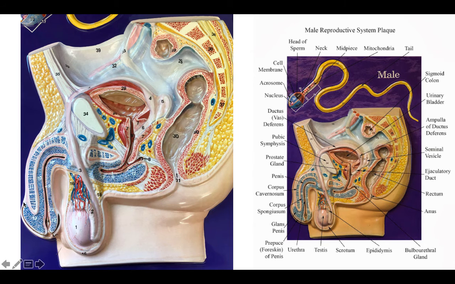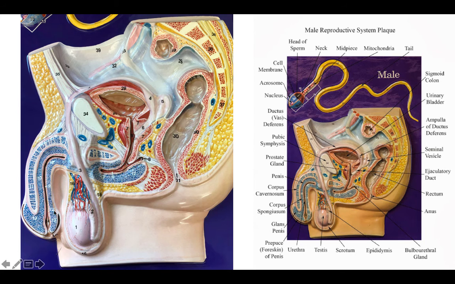So you can see it's enlarged starting here. This enlarged portion of the penis, the tip of the penis, is going to be called the glans penis. And I do have a labeled diagram over here for you, but I'm just going to point out all the structures on this diagram because it gets so busy over here.